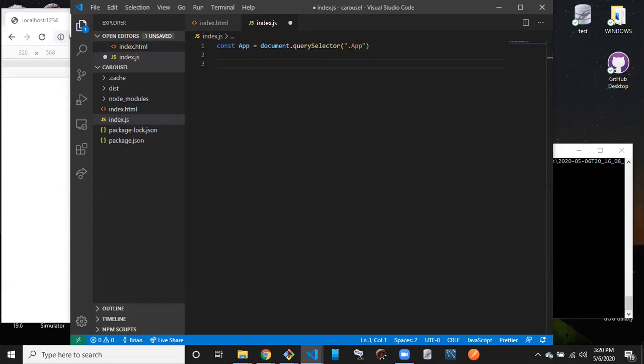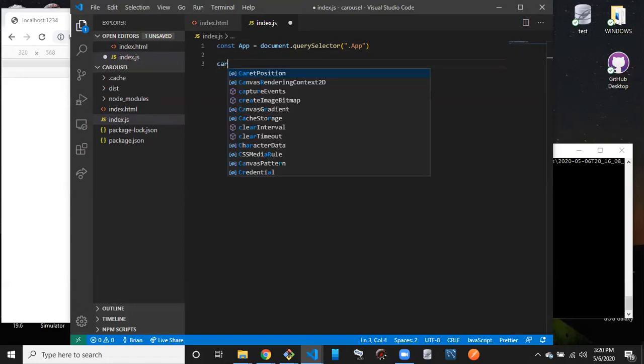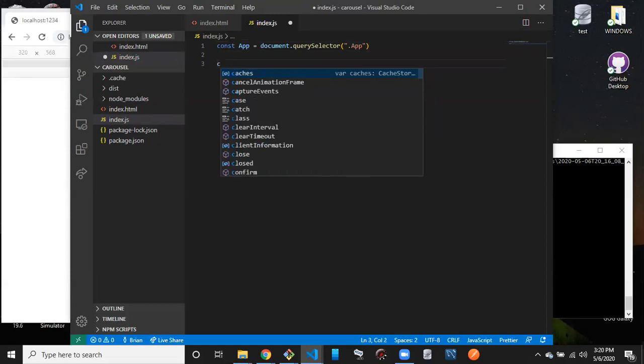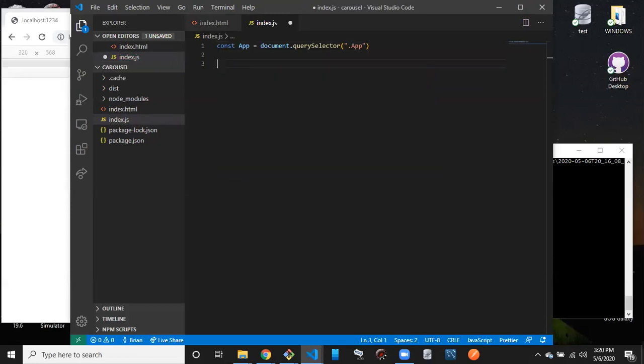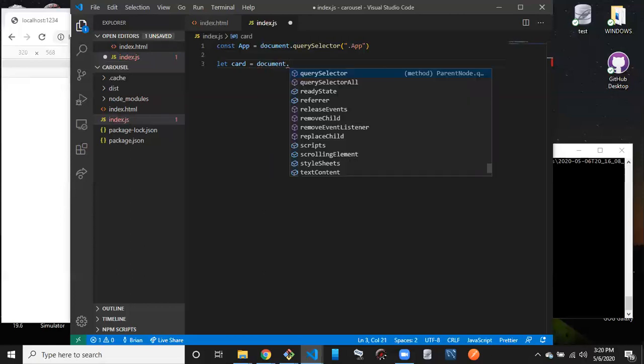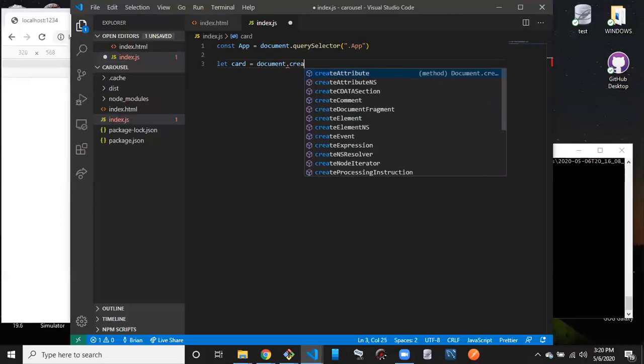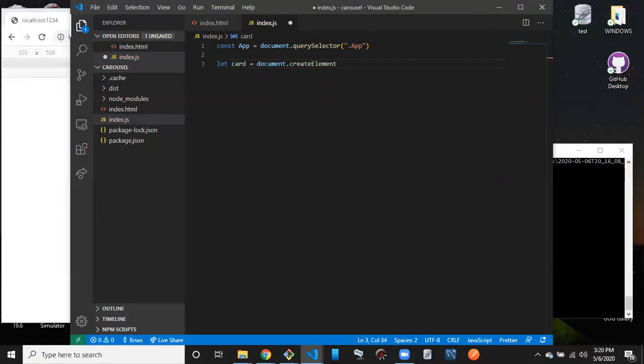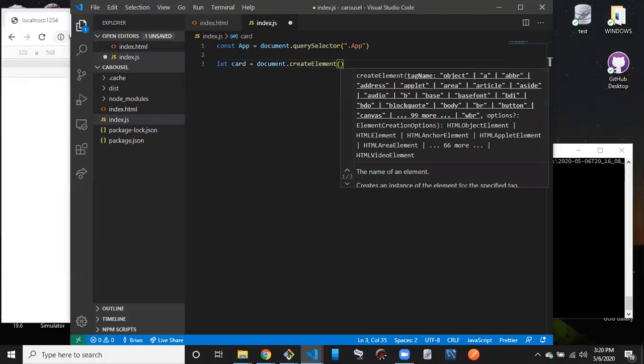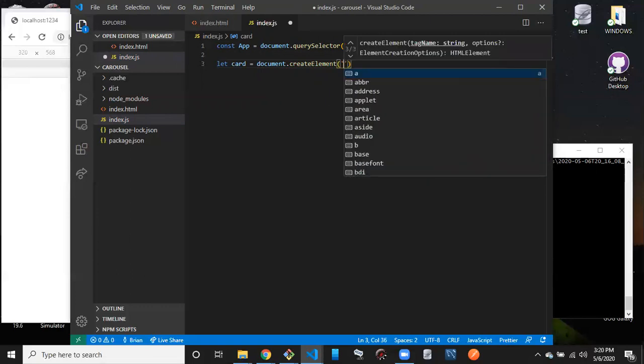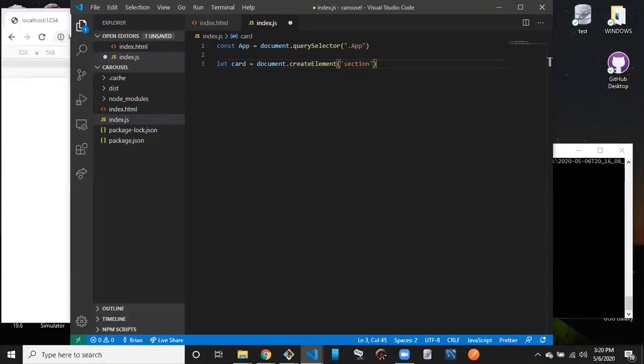I think if we were to do, let's go ahead and just test this, make sure this works before I start coding like crazy. If I do, let's see, I think we're going to do left card. Was it createElement? I'm trying to remember. createElement, and then this one's going to just be a section. We'll do that one as a section.